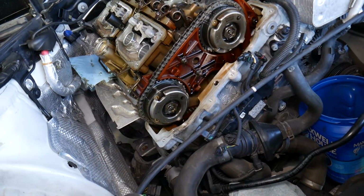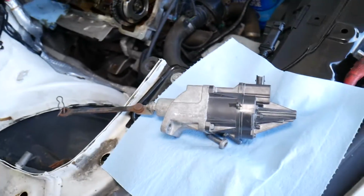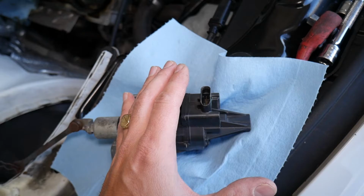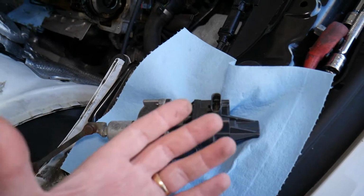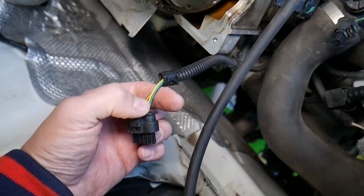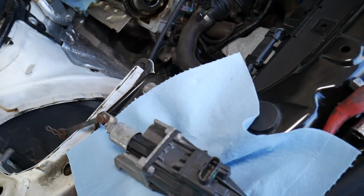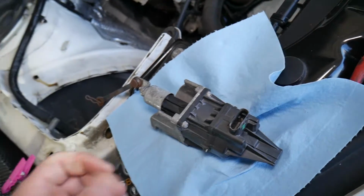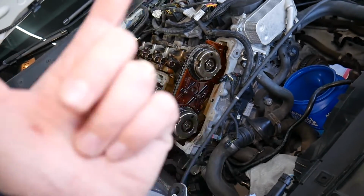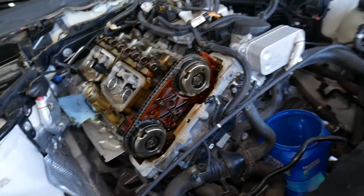Something else that you can experience, now that's reason number 3 and 4, depends on which actuator you have. There are 2 different kinds: an electrical actuator, or one that's controlled mechanically by a vacuum line. If you have the electrical one, make sure that the wire is not disconnected or broken somewhere. This is the wire for the wastegate actuator. If you have the mechanical one that uses the hoses, you want to make sure you don't have a broken vacuum hose, a bad vacuum solenoid, or a vacuum leak somewhere, because that will cause your actuator not to work and that can lead to overboost.